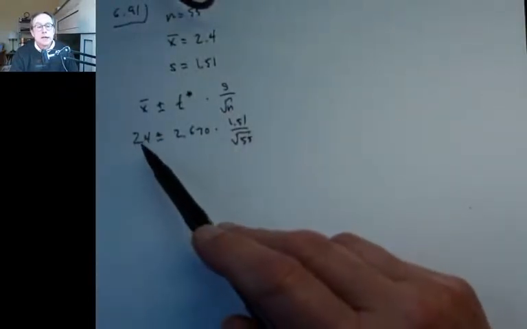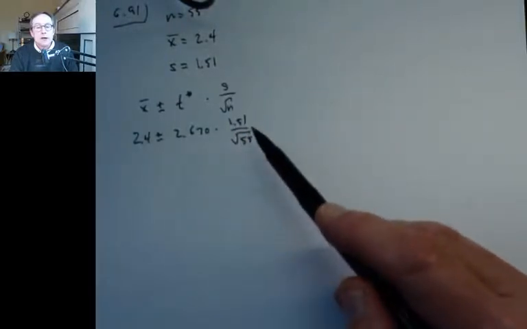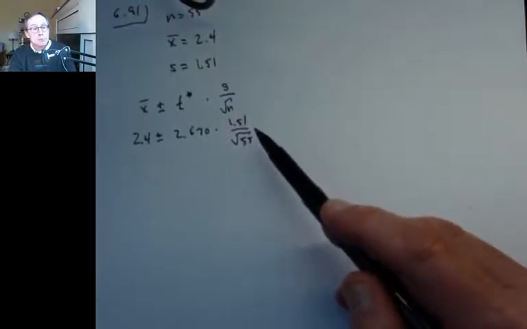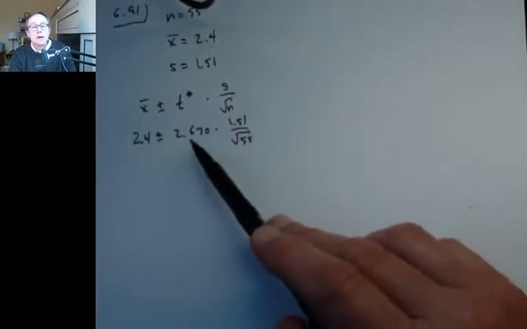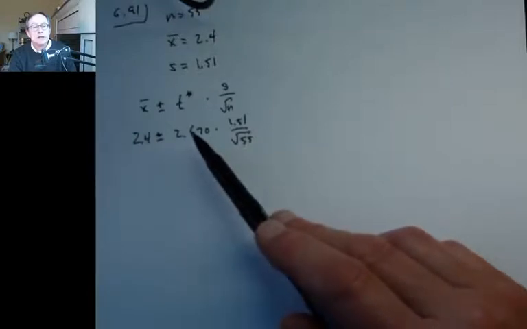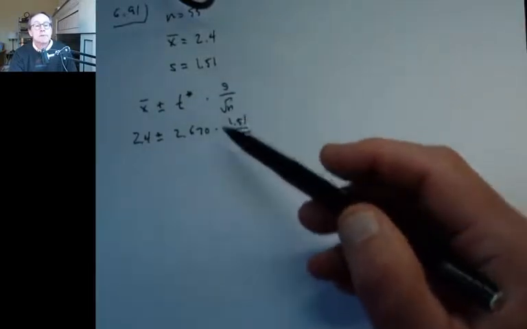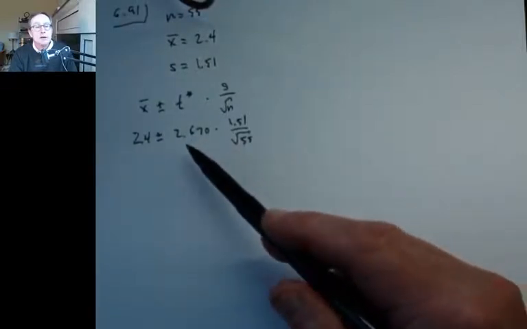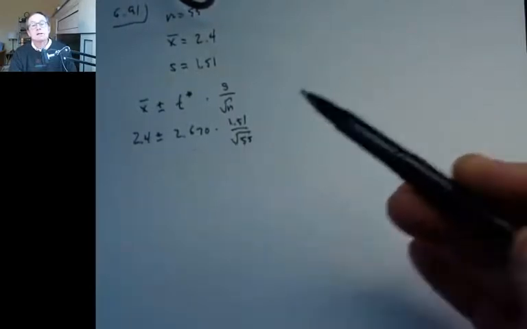So X bar, just like it ever was. This is the spreadedness of the sampling distribution. I gave you that formula. It's on the page in the book. That one page contains all the formulas. Bookmark it. So S over square root of n is the spreadedness of the sampling distribution. And where did I get the 2.670? I went to that T spot. Why did I go to T? Because this is an S, not a sigma. So I went to the T spot, I entered 54, and then I clicked to figure out how to make the middle be 99. When I made the middle be 99, I got 2.670. StatKey told me 2.670, and that's it.